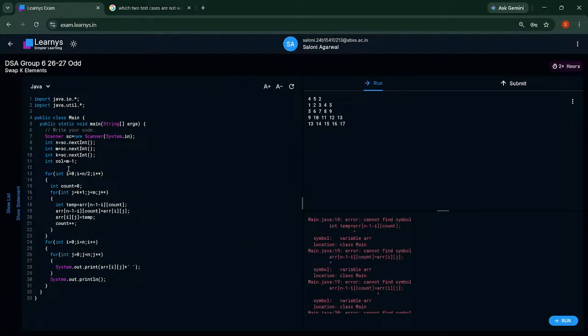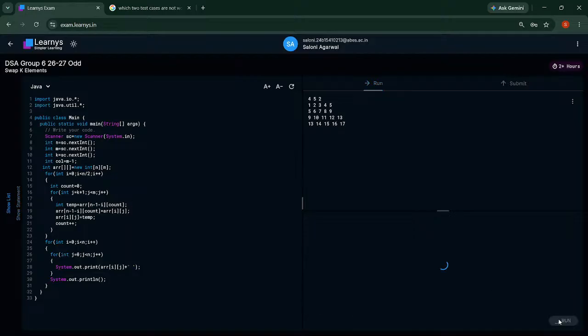Wow, I haven't even initialized the 2D array. Okay, I think it should be M. Yeah, it should be N only, right? Oh wow, what answer? All zero. Wow.